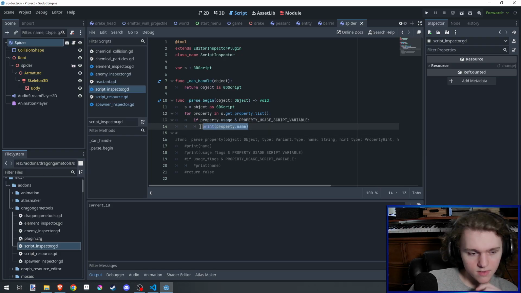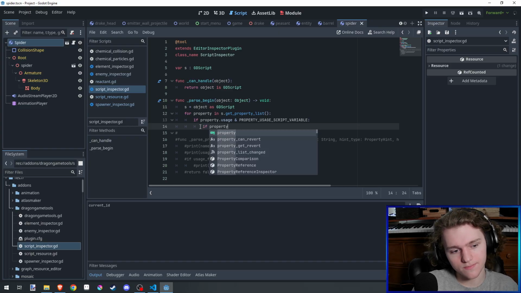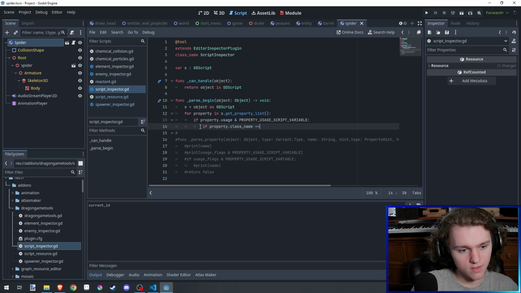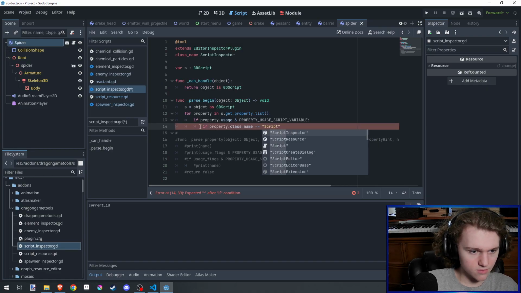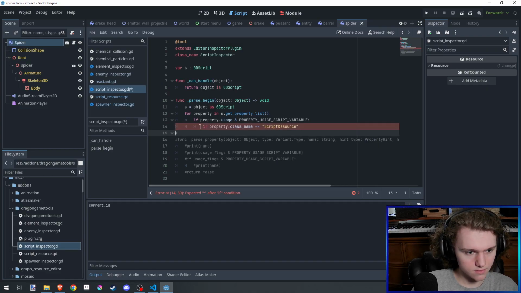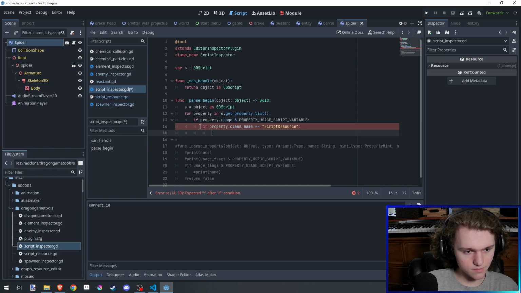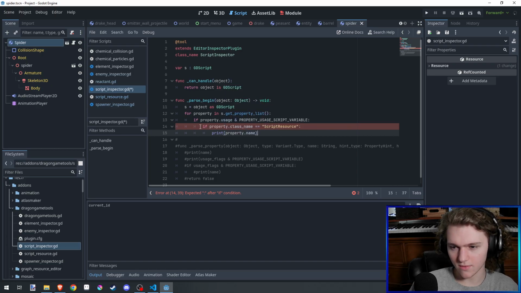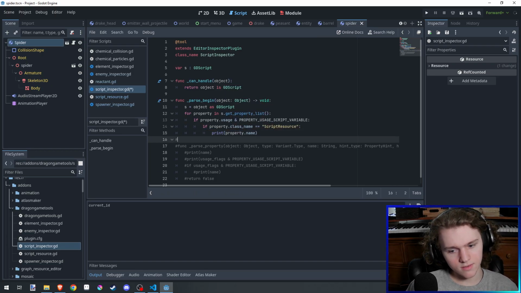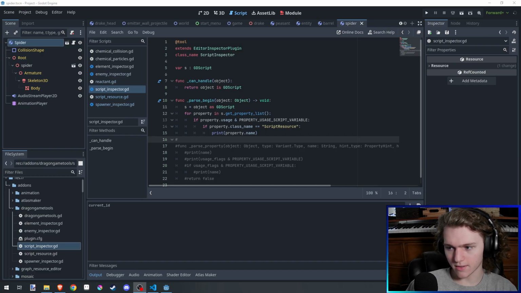Yeah, if property dot class name equals script resource, print property dot name. Can we get the value? I think we can try, but we can't get it within the dictionary.